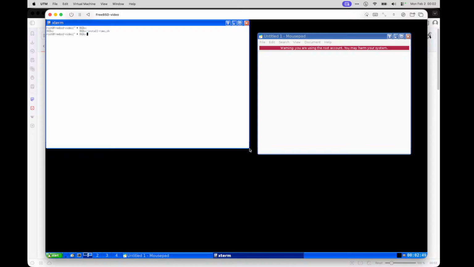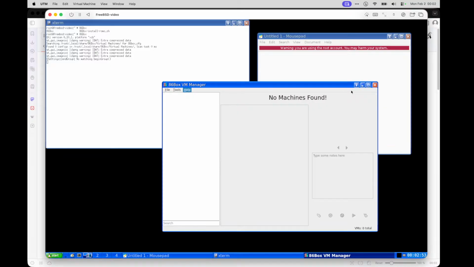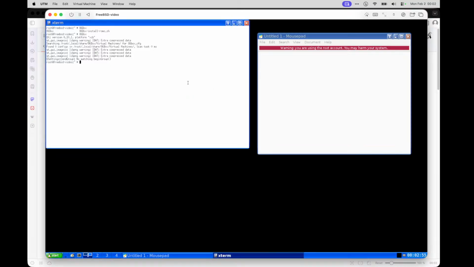86Box. So we can start it like this and still nothing. Dash help. I'm sure we can still start this in a different mode. Let me see if I can. No. 86Box -H.